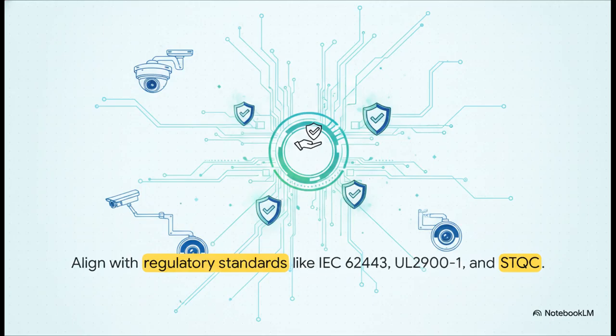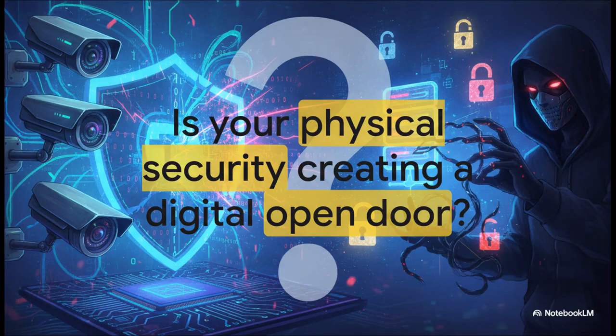So that brings us to the end of our explainer, but I want to leave you with this final, kind of provocative thought to chew on. In an era of total connectivity, is your physical security creating a digital open door? Look, the leap to 4K, AI-driven, PoE-connected cameras is undoubtedly an incredible advancement for physical surveillance. But if those powerful edge computers aren't secured with strong authentication, encryption, and proper lifecycle management, they become the exact weak link that hackers are looking for.